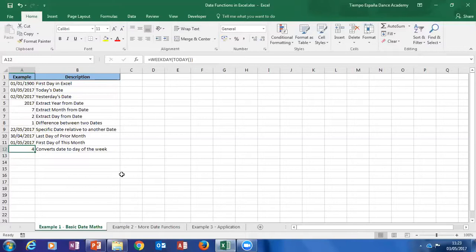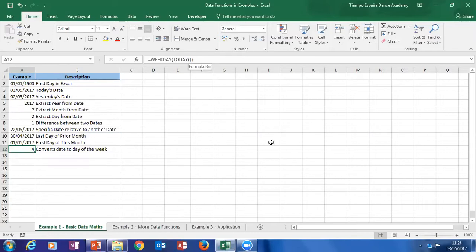That can be very useful in certain situations if you want to manipulate weekdays. Say you're doing a report every Wednesday, then you can combine this with IF functions, for instance, or VLOOKUPs or other types of functions to say, whenever it says 4 in here, irrespective of the date, then we have to send this report before 11 o'clock, for instance. So you can do controls and error checking with this, because the function directly tells you what day of the week it is.